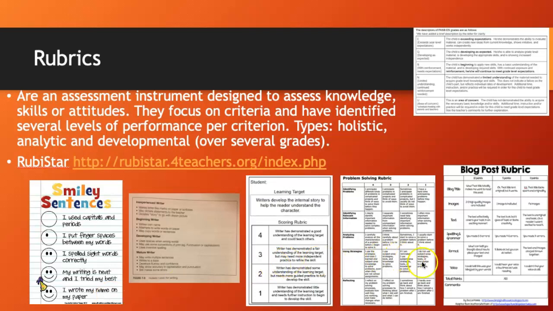And these would be more ones that teachers would use to observe and assess the children. So you can look at these in more detail. There is a non-narrated PowerPoint as well that you can open up and look at these in more detail if you want to really read through each of the definitions of the rubric. There is a website that I have here, Rubistar, which is a really good website to compose and download rubrics from. And they're rubrics made by teachers and for teachers. So it would be a really good one to check out in terms of rubrics.